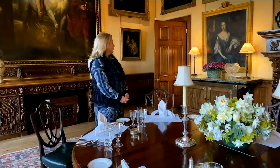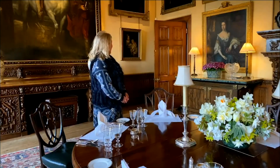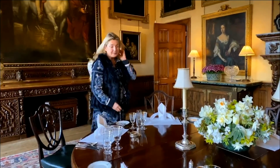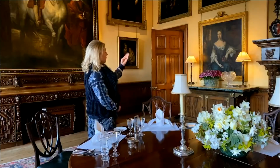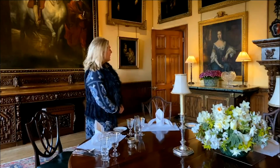So one particular one is from Debbie from New York City. Who is the woman in the blue dress in the painting by the door? This painting here, I'm glad you can see it on the camera, is of Margaret Sawyer. Margaret Sawyer was the only daughter of Robert Sawyer. So Margaret Sawyer is Geordie's however many greats grandmother.